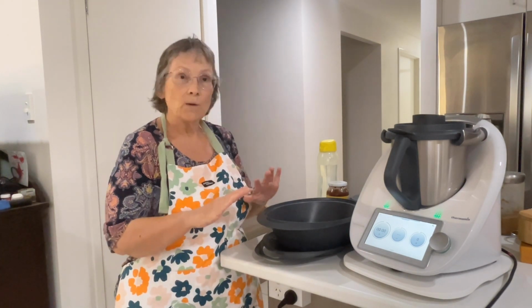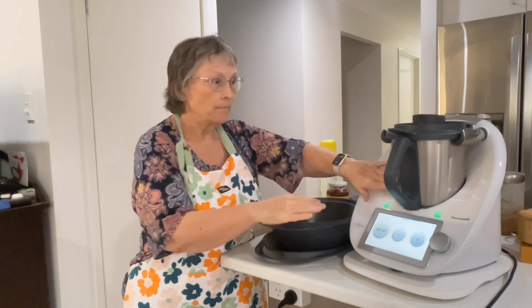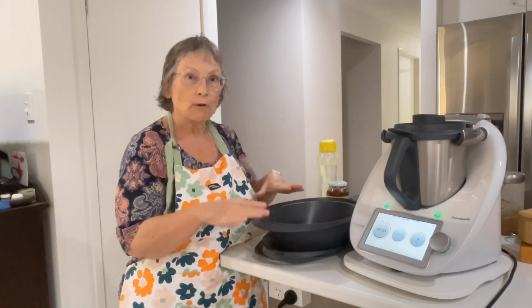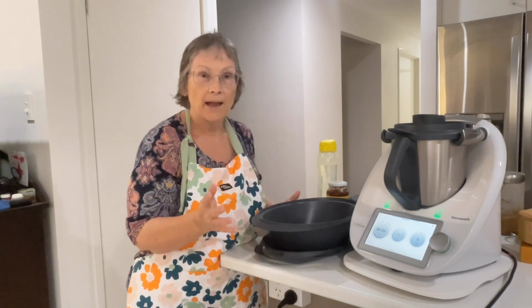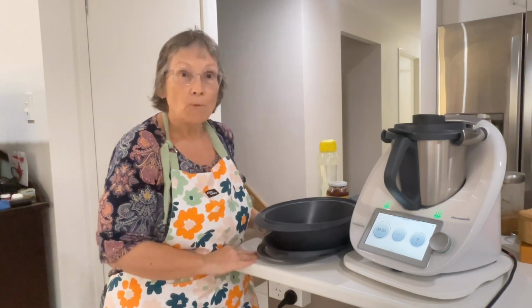So this is an all-in-one meal. You use the mixing bowl, the simmering basket, and the Varoma to cook everything at once, and then you mix it together and eat it, and it is delicious. So all my family love this.